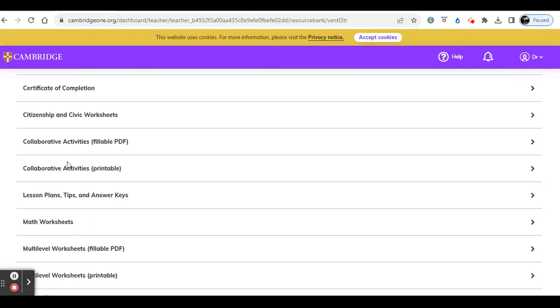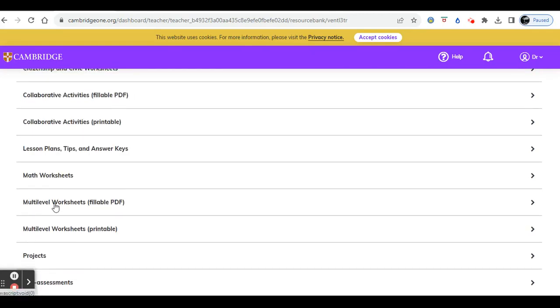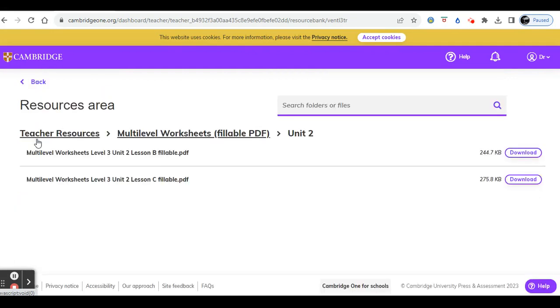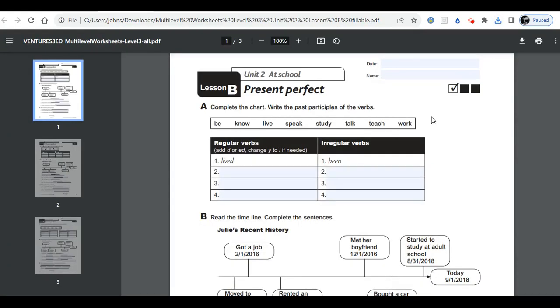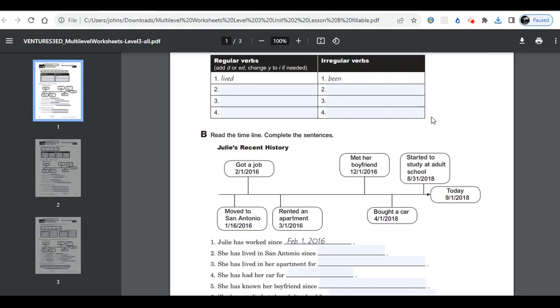I do like to use the teacher resources, the multi-level worksheets for each unit, and use these worksheets as homework or something to work on together with the student, in addition to after we've been working from the e-sample books.